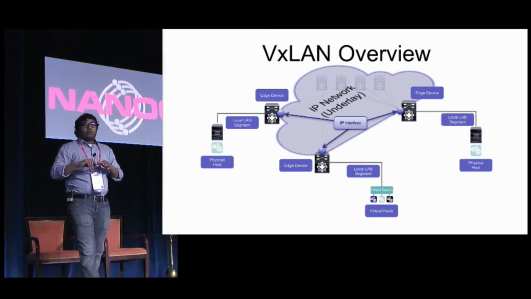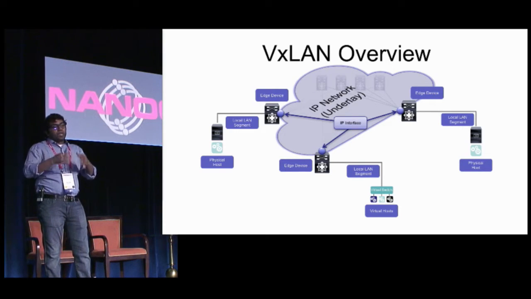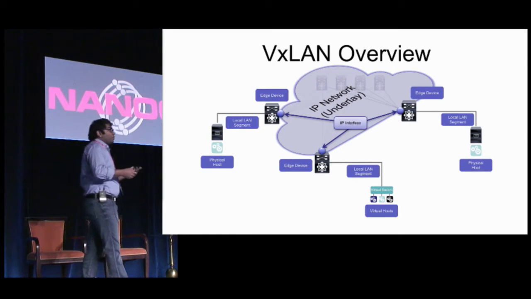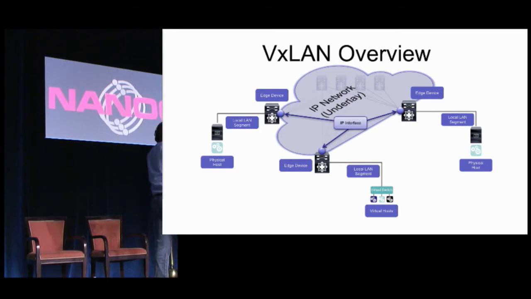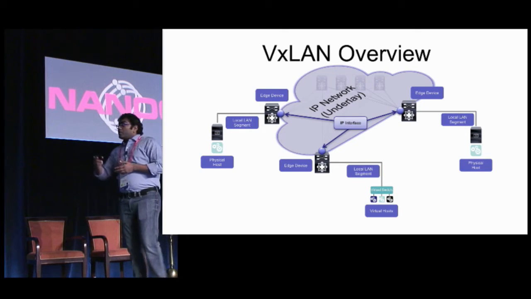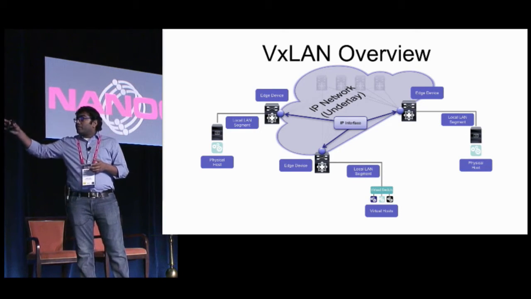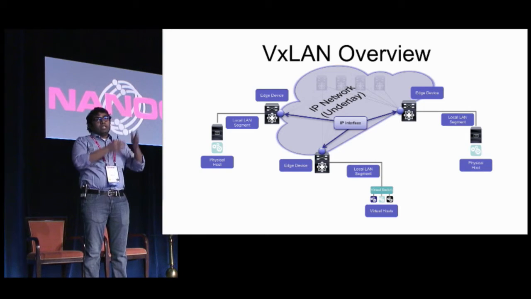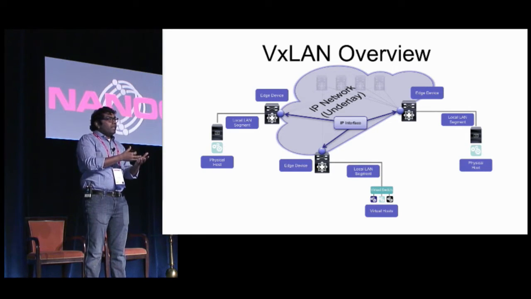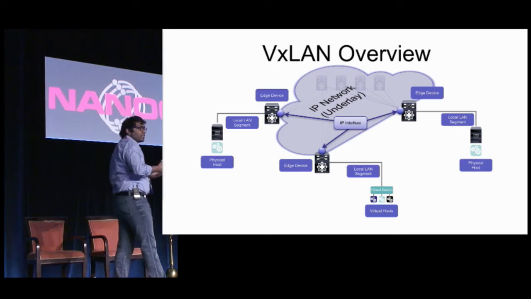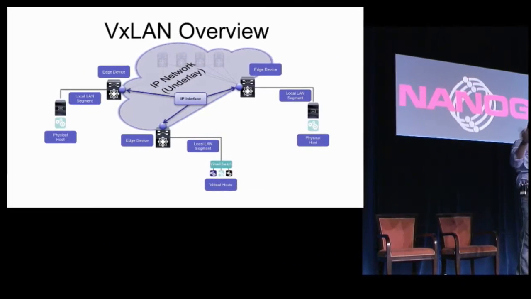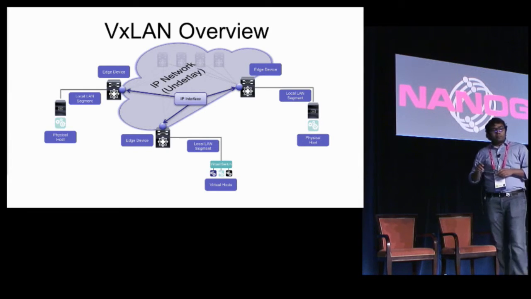So this is how your model looks like in your data center. You have your IP network underlay, having reachability, you have OSPF, ISIS, whatever you want to run in your underlay, and you have your local LAN segments. The endpoints, you can also call them VTEPs, virtual tunnel endpoints, which are terminated at the edge devices, where they have the CE interfaces or CE connected VLANs, or classical VLANs, you may say, and on the other side, it provides IP connectivity to the other remote endpoints.